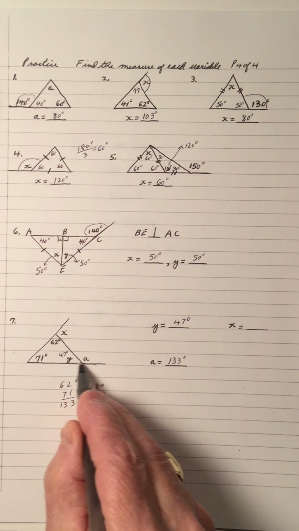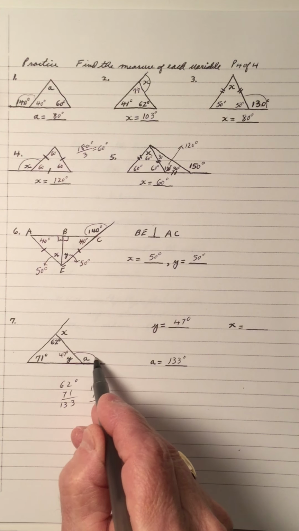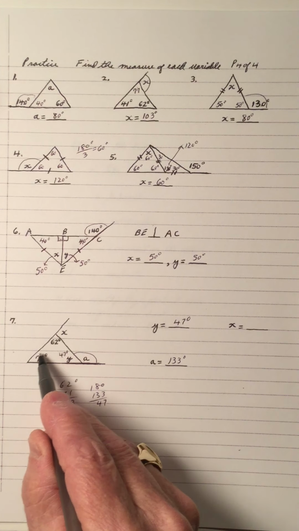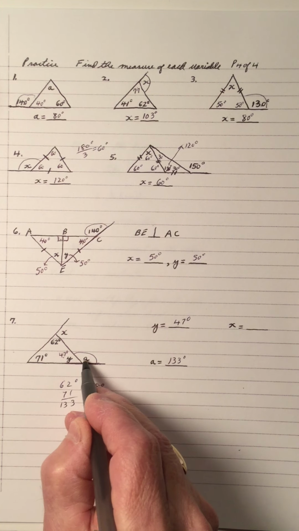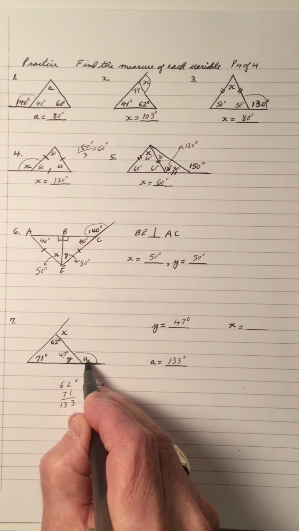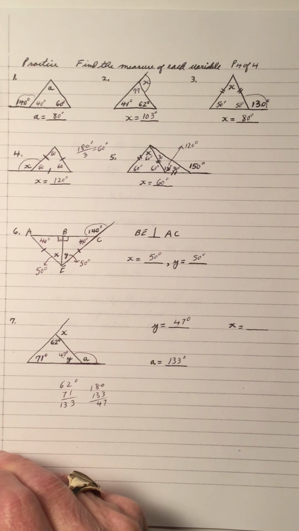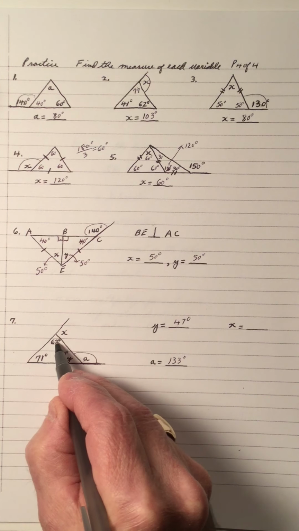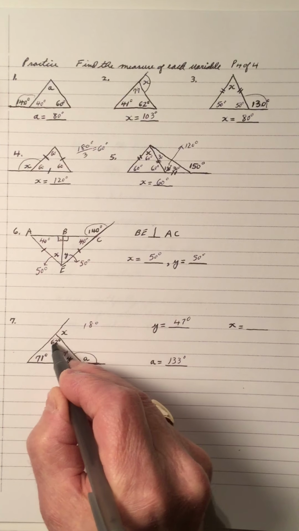Because that's a 180 degree angle there. Or A is an exterior angle, equals the sum of those two. So if you pick up the 47 first, then you can get A by doing a straight angle. If you want angle A right away, you have to add the two of these together because they equal the exterior. And if that's a 62, then X is, that's 180.